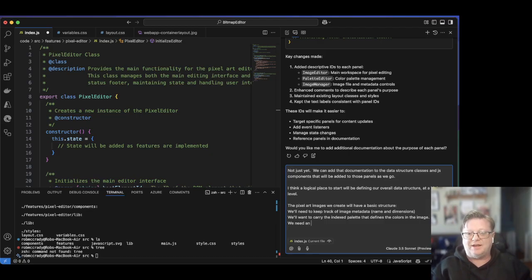We need an array to represent a pixel by pixel assignment of those colors to the image.